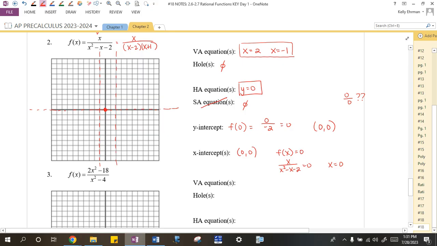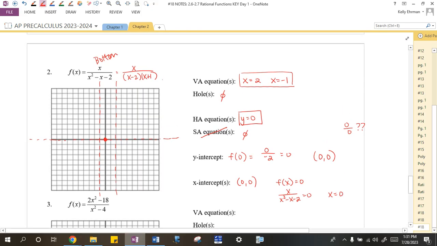So we need to figure out, we need to plug in some extra points. I didn't leave you much room here. So I'm going to do extra points up here. We need to figure out what's -1/2 or some fraction. I like to choose the halves. What's f of -1/2? And I just need the sign on this. So I don't really need to do all of the fraction work. I just need to say -1/2 goes in for the x on the top. I like to put into the factored version because it's easier to see what's negative and what's positive.